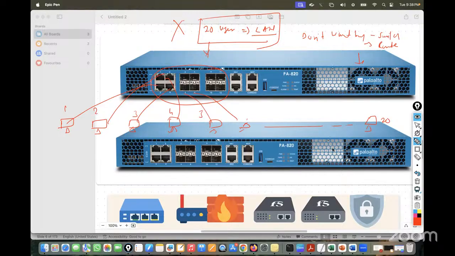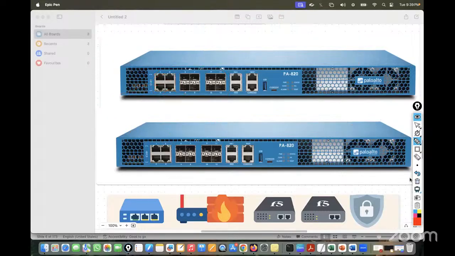Correct. So now, can I do the routing requirement with the help of the firewall? Let's suppose the switch is not there, meaning we only require 10 users or maybe 8 users. Can this firewall work exactly as a router? Anyone can guess? Okay, switch we understand. Now 10 users or 8 users, we can connect them. There is no problem with fiber and copper. Still we have 4. So the switch requirement is gone. Can I use this firewall as a router as well? Yes, you can. So this firewall can do all the work that a router can do.